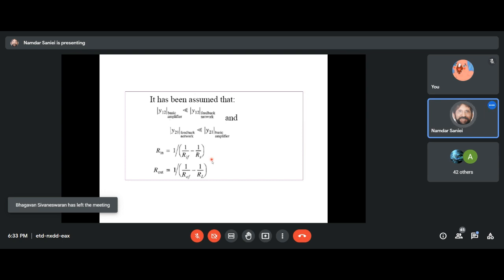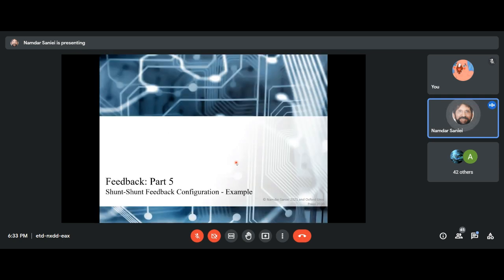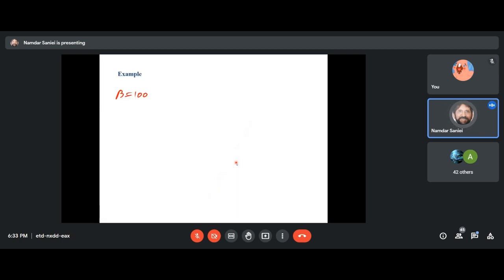So when we do this, then we are done. But basically, the art of dealing with feedback circuits, or amplifiers under feedback, specifically negative feedback, boils down to the ability of analyzing the new amplifier mostly. That's perhaps the most difficult part of it. So let's go through an example.